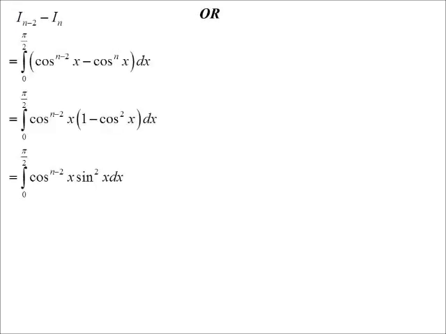Okay, here's another one of those ones. This is what you were saying. If they've given us one where they've actually told us what the answer is, I can play around with what they've given me. So I could play around with I(n-2) minus IN. Let's see what happens. If I do that, I(n-2), remember, is cos to the n minus 2, and IN was cos to the power of n. I can factorise and get 1 minus cos squared, which is sine squared.